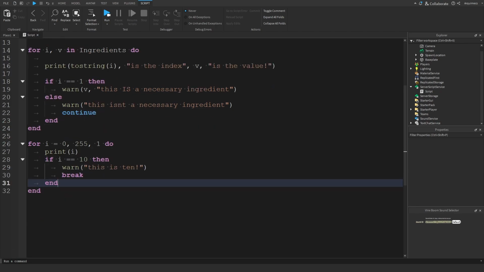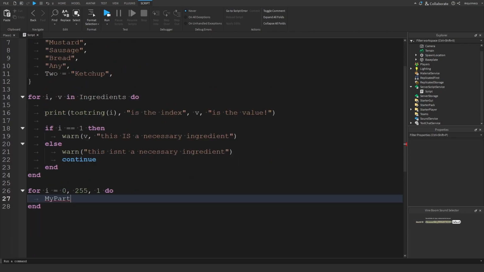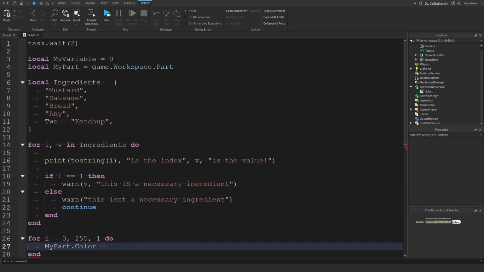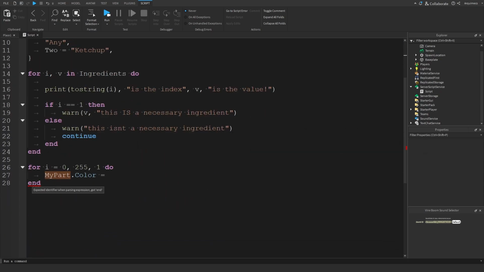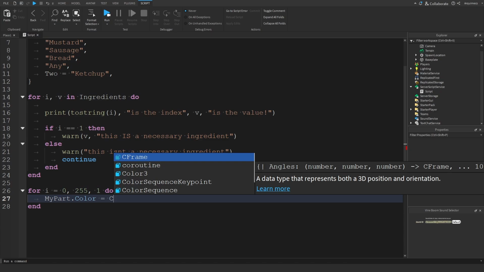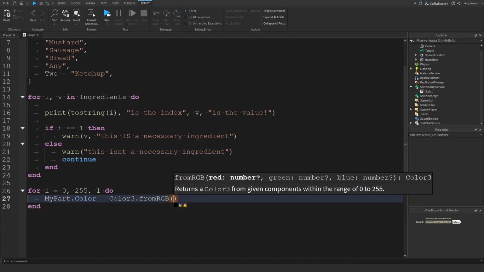Okay, now the Color3 part. So I'm going to teach you how to use Color3. Color equals... Wait, did I miss something? Hold up. Color3.fromRGB, and we can do i.